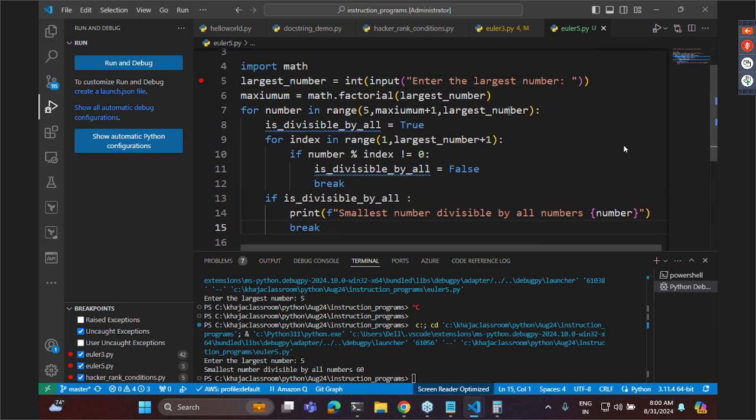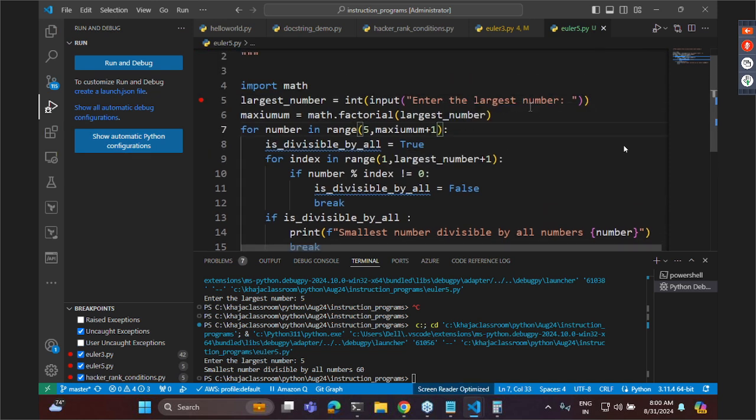If not writing this is not a problem. Even in this case, you will find the largest number, but this program will run for more time. Adding this will eliminate some loops. We are not checking any number between 5 and 10, because we know that none of them are divisible by 5. So now let me try to do this.